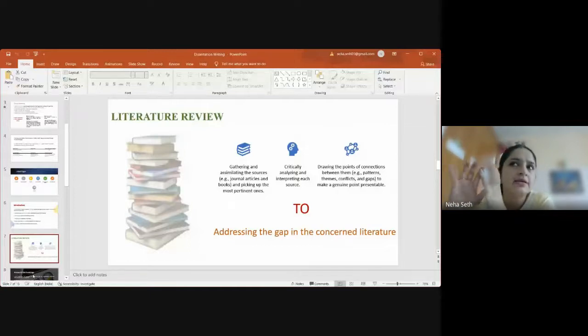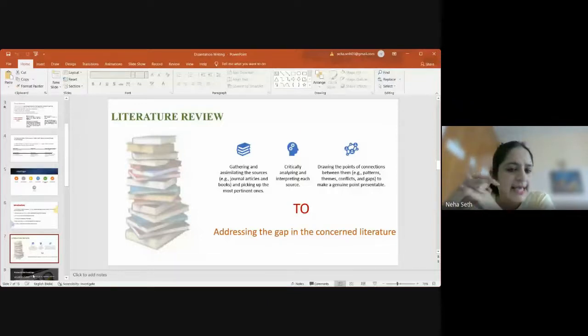Because it will include the story that your dissertation is going to produce. How will you frame your introduction chapter when you don't know what is going to happen in further chapters? So I would rather ask them to do the literature review first, followed by research methodology, analysis, conclusion. After the frame of their thesis is done, they will write the introduction chapter in order to give a complete view of their dissertation.